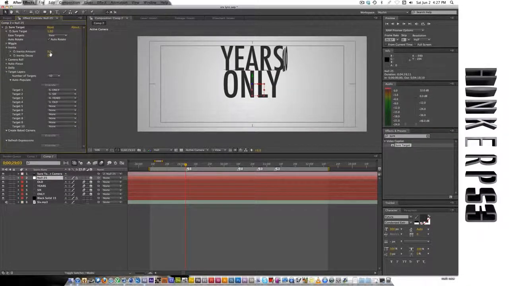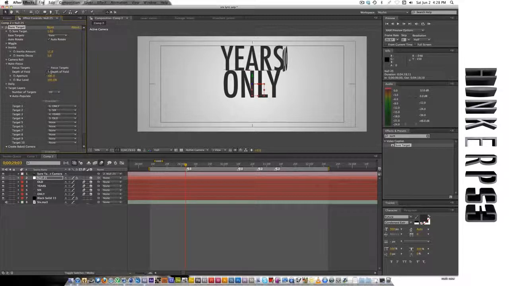Turn the inertia on. This just will add a little bit of a bounce as it goes in between them. Just make it look a little bit smoother. And let's turn the autofocus on for the depth of field and the focus targets. And turn this up to, let's go 200, because we're balls.